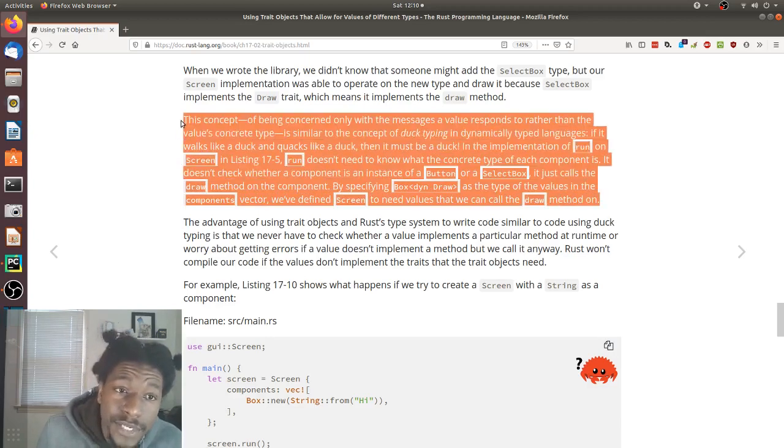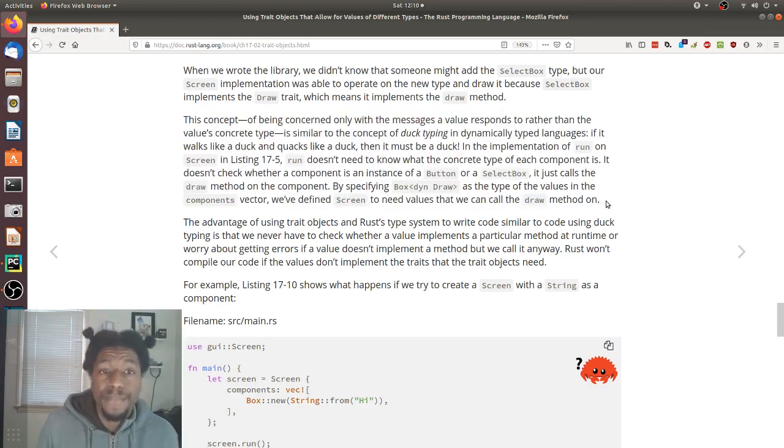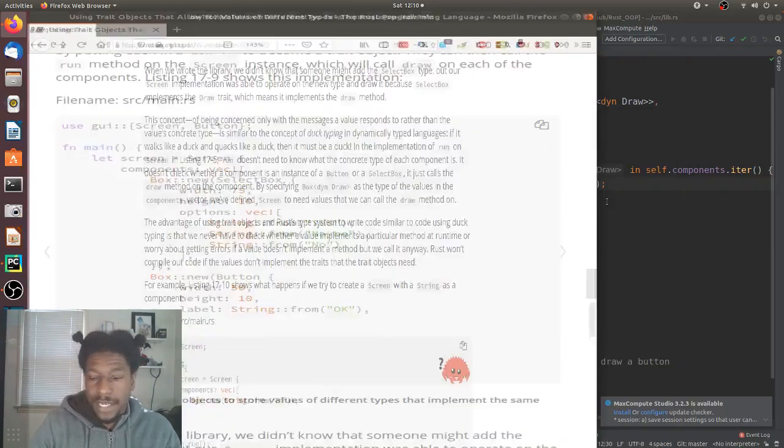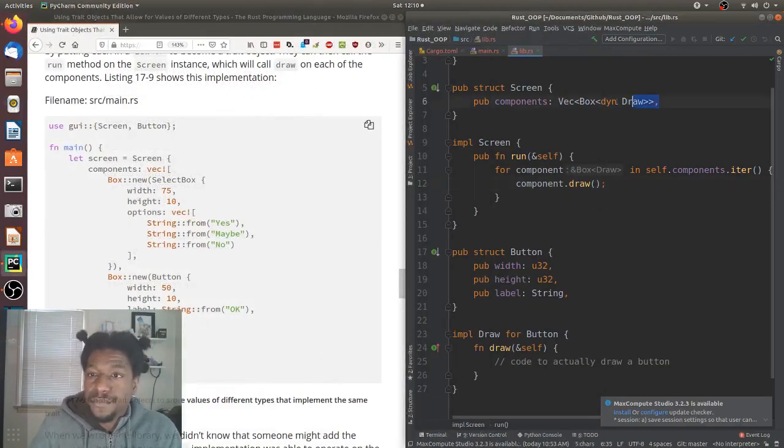Alright, so here's just a basic summary of what we've just learned. In the components vector, box dyn draw, we have the trait object.